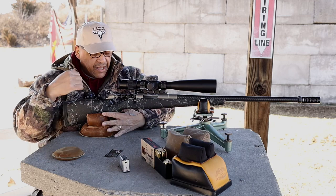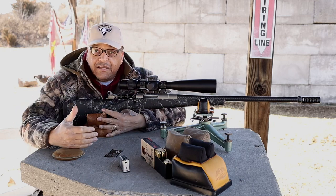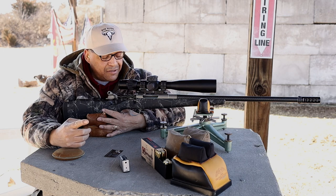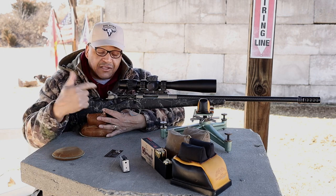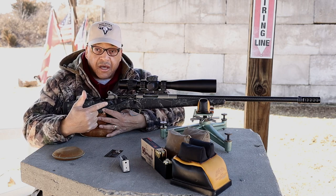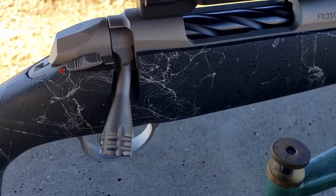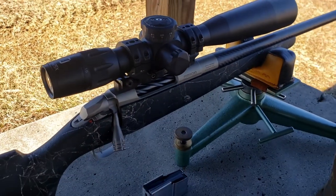And this beautiful HS Precision stock — what intrigued me about this weapon. I don't mean any harm to you Canadians up there, but I'm intrigued by all the gun laws in Canada, and this beautiful thing is made in Canada. Now Redmond, Utah is the headquarters for the USA, I think, where all these things come through. It's got a neutral bolt on it, man — it is really, really nice, and we're going to see if it shoots as nice as it looks.